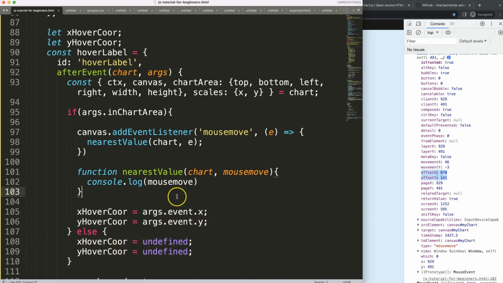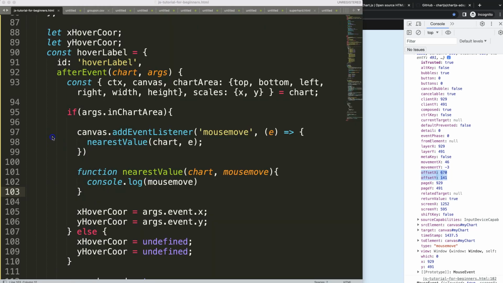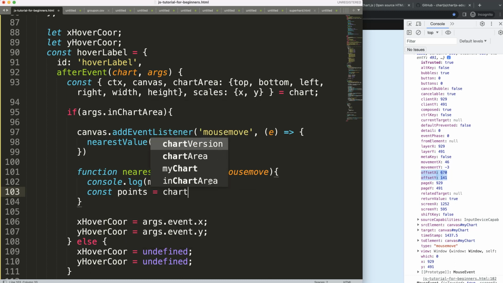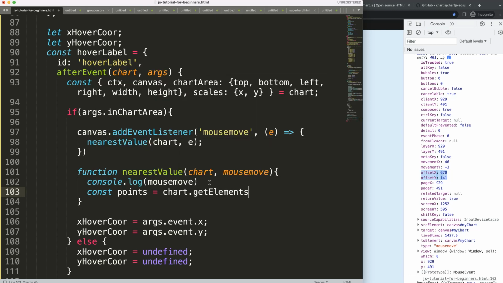Anyway, what I want to do here is I want to convert whatever the value is here, or I want to make sure that we grab that value. So what I'm going to do here, constant points, and in here I'm going to say chart, and this is a built-in functionality from chart.js, get the elements at event for mode.